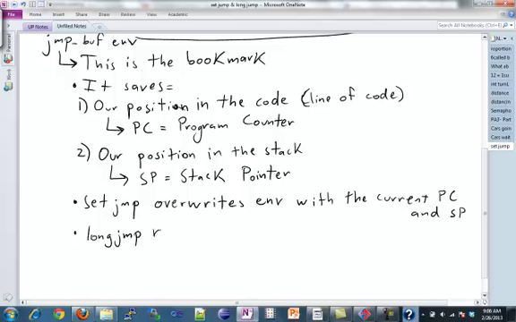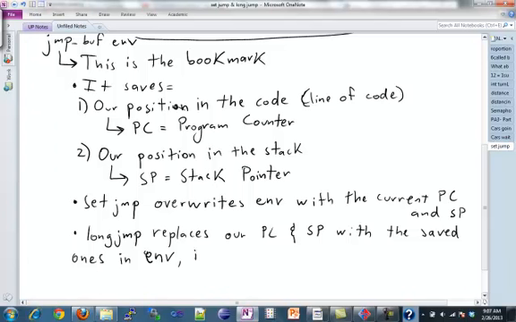And then longjmp replaces whatever program counter and stack pointer we have with the saved ones in this environment variable, env. Okay.